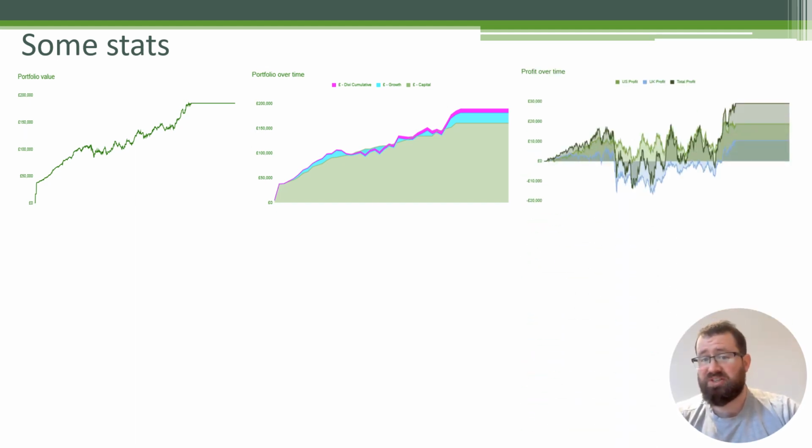This is also interesting from my perspective. So this is profit over time. There's a couple of observations I'd make here. First of all, when I look back, especially right to the very beginning, in the early days, I remember in late January, early February of 2021. I'd been invested for a matter of weeks, and I was up to like £300 profit, and suddenly all my profit just went. And I felt pretty rough at the time. I was like, have I just messed up, right? I had that initial immediate reaction that I think many people have.